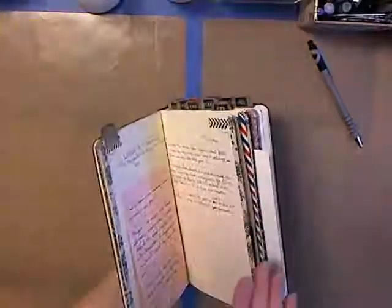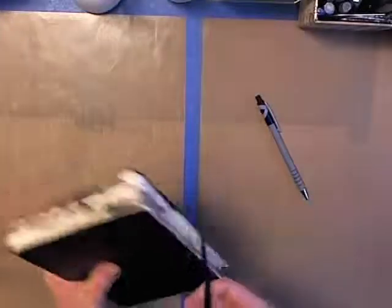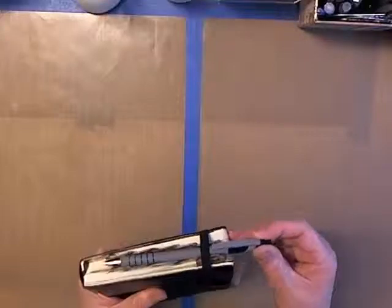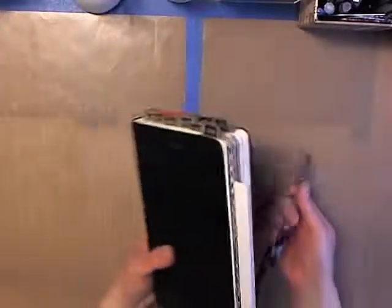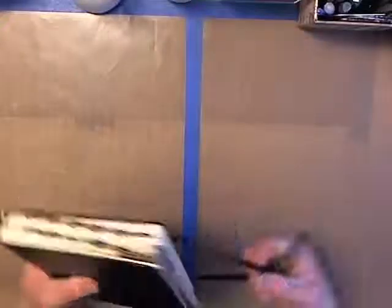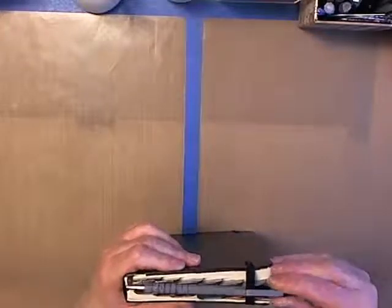The tabs are protected because if I stick the planner in my bag, the tabs are the first thing to get messed up. I printed onto cardstock so they're pretty sturdy. I went ahead and put washi tape through February and started into March, then got tired and thought I'd do more later. The only pen I was satisfied with in the end was a regular ballpoint pen — who knew? The elastic is already stretched out, probably because this planner is from 2008, but I keep my pen up here and use the elastic to mark my page.